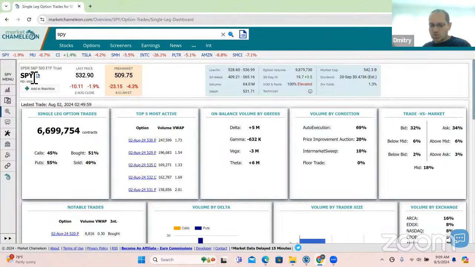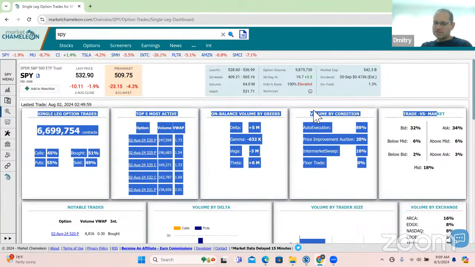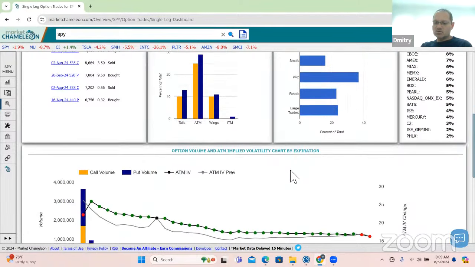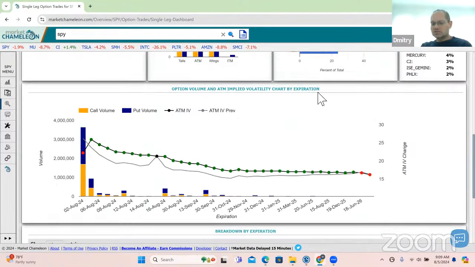So now we're on SPY. And I believe we went over all these last week up top, and we got down to this part of the analysis where we see the graph. And let's just continue from here. I'll do a small recap, and then I'm going to keep going down and talking about what we're trying to analyze from these reports.